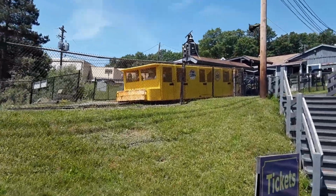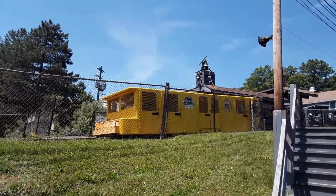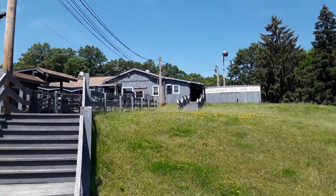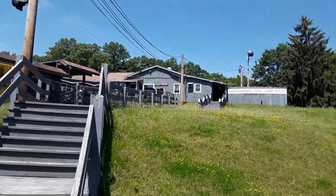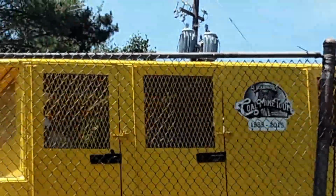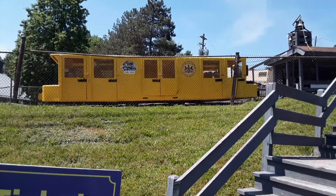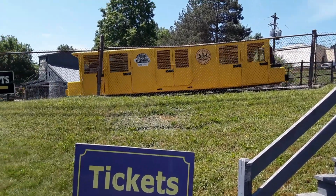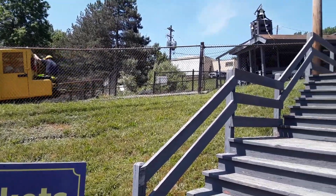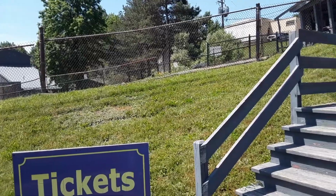We got people in the mine car. They got their masks on, they got their helmets on. It looks like they're getting ready to go down into the mine. We got the hoist house right up there. And here you can see the mine cars going down into the mine right now, heading back in. We go down 300 feet. Later on we'll be doing our turn down there. Gonna have ourselves a good time.